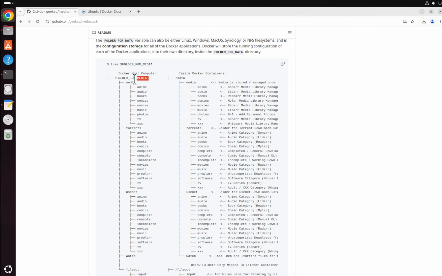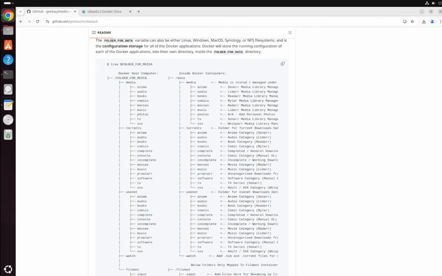So we've chosen here to go MediaStack, and that's on the host computer. So that's on the Ubuntu computer here in this example. We're going to use MediaStack there, and all of the directory structure on your computer will be under MediaStack.